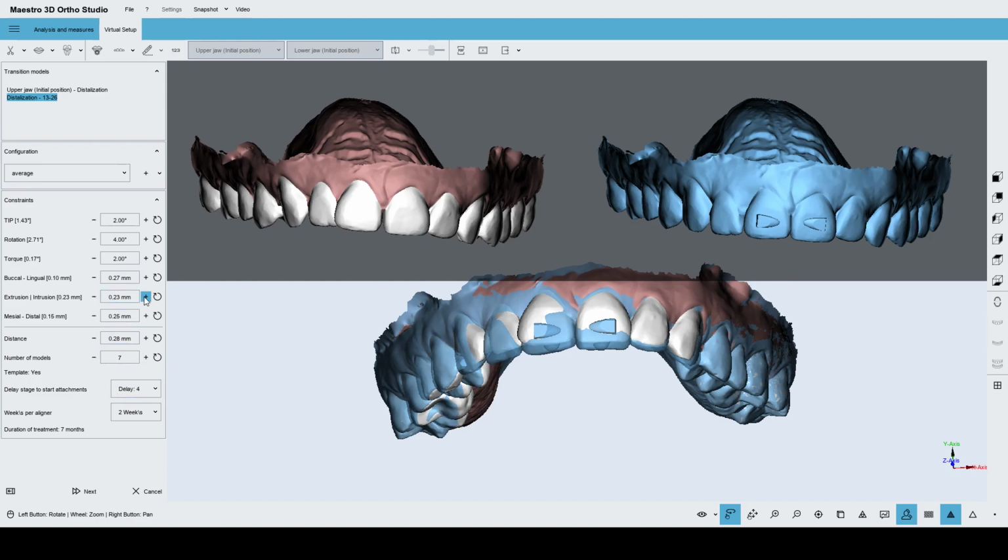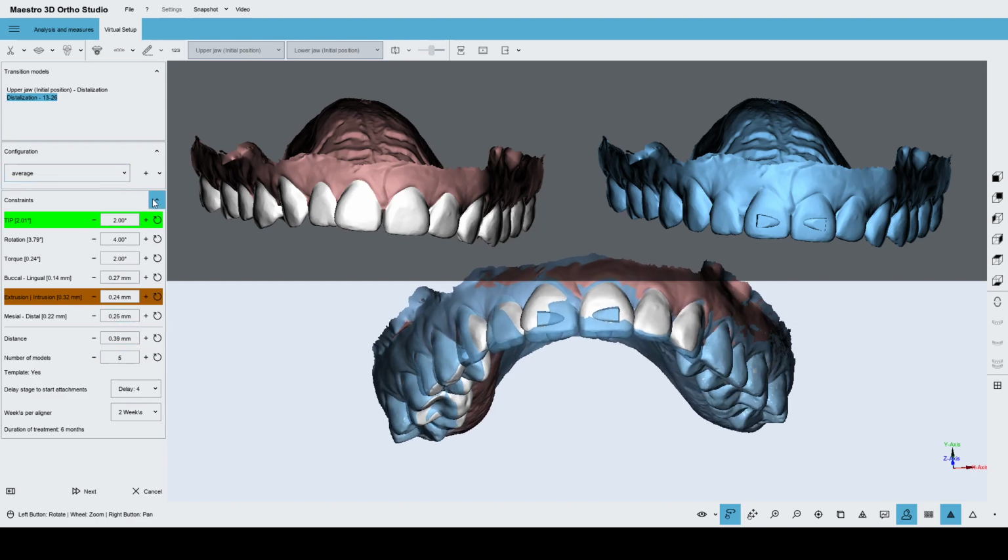The software also shows me some warnings, because I could also change the number of aligners directly, but putting fewer aligners, some of the movements will exceed the expected maximum rotation. Consider that the expected maximum rotation that you see here must be considered as the maximum movement that you can perform with the single aligners.